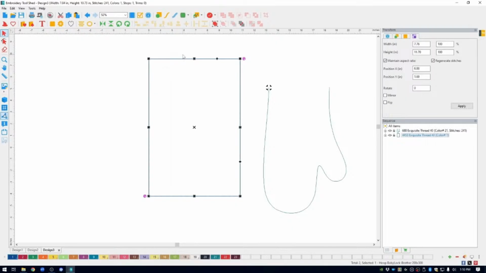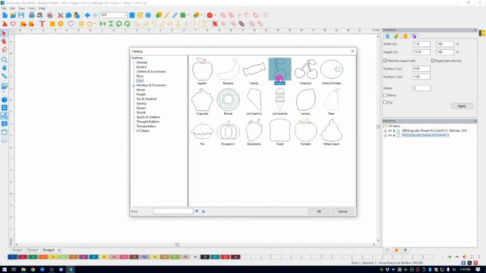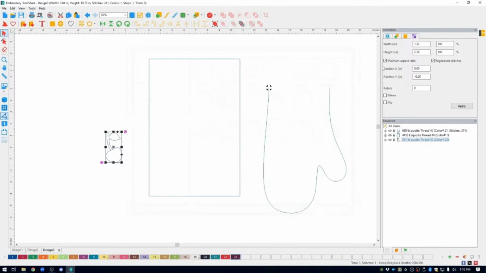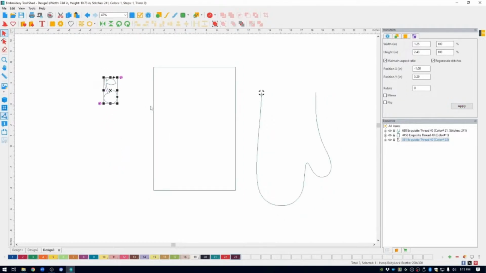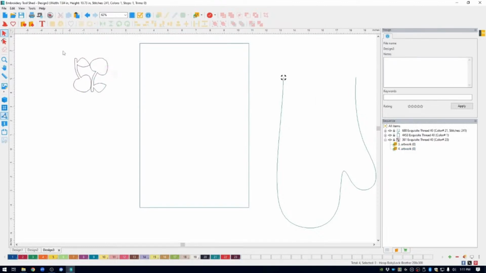Again, we're going to do the same thing, build that quilting file. I'm going to go to the Shapes tool, drop down to Food, pick the cherry, say OK. Over here in the Transform window, I had changed the width of the other one when we did the topper to 1.25, so let me do that again. Let me zoom in a little bit, copy it, paste it, and flip it. I'm going to move it so that these two elements are just kissing each other.